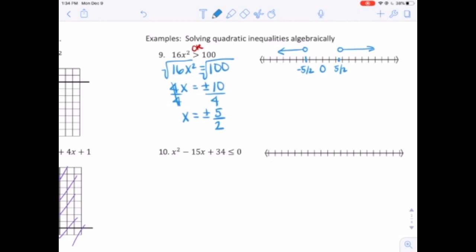All right, so now we're just ready to interpret our number line and write our final inequality. Because we have two separate lines, we're going to have to write this as two separate parts. X is either, I put equals, but it's not equals. X is less than, because I'm going to the left, less than is left, less than negative 5 over 2, or x is greater than a positive 5 over 2. And that is my final answer based on my inequality.